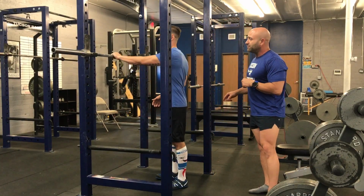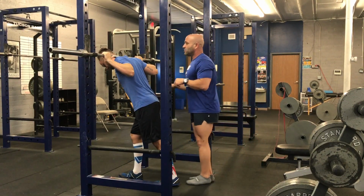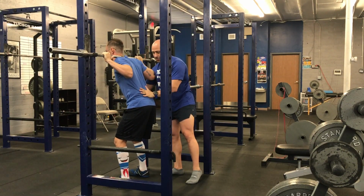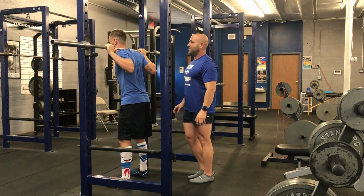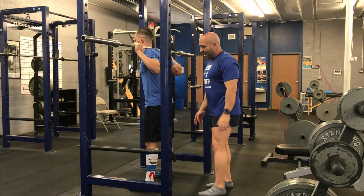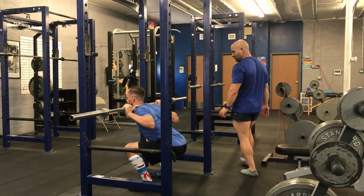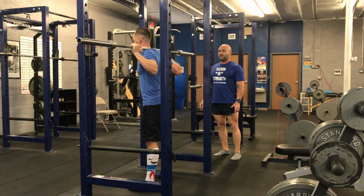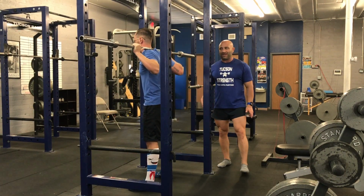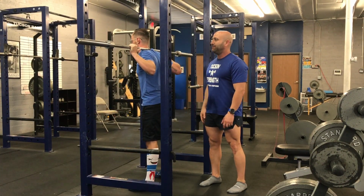So I'm going to have Steve here go over and we're going to do a high bar position, and he's going to have this in the meat of his traps. Okay, he's going to have his abs tight, his lower back flat. He's going to unrack it. Notice his hands are in, his wrists are pretty straight, and he's able to stay very tight here. As he squats up and down, go for it, Steve. Up. Good. Again. And up. He's pretty straight up and down with this, with the bar on his traps. And he's able to go down below parallel nicely. Rack it.